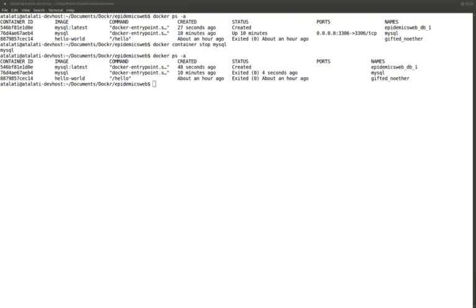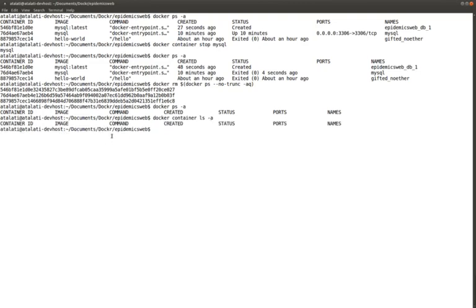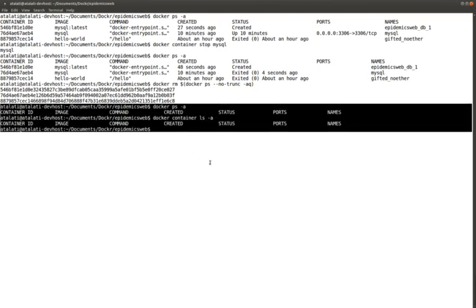Alright, let me go ahead and delete all the containers I have. So I'm going to just use a command to do so. And now, if I do docker ps, or it's just another way of getting all the containers, I can say ls -a, and I would get the output. And now I don't have any Docker container running.